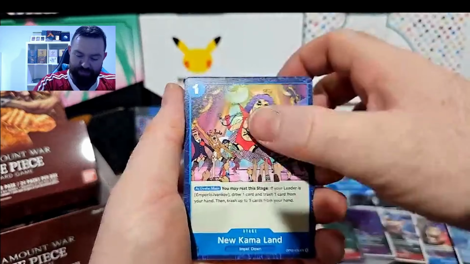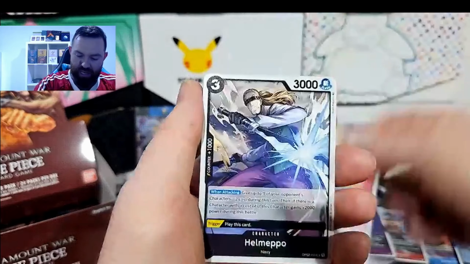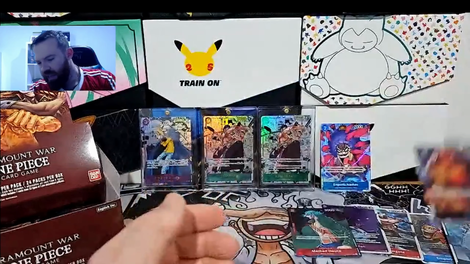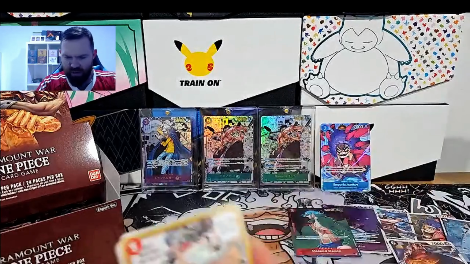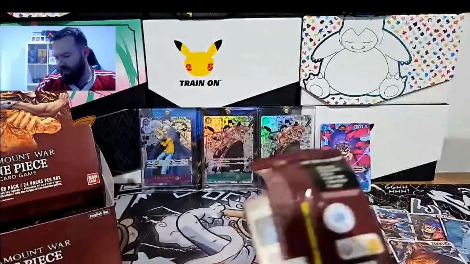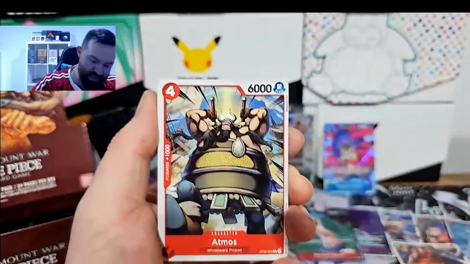Oars, Debon, New Karma Land, Sphinx, Sacred Jewel, Three Sword Style, Django, Toki, Hempo, Whitebeard Pirates, Izuma, ooh, and a Sakazuki, very nice. Now, I think it was the Borsellino that was still quite expensive for a super rare out of this set too. Still a really good card. So let's just see if we can pull one of them, it'll be okay. But we just need to do better than the Mask Douche.